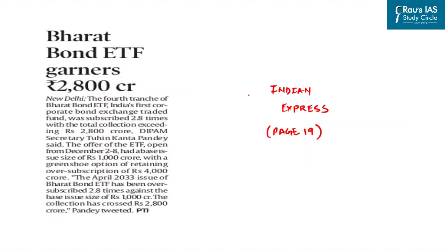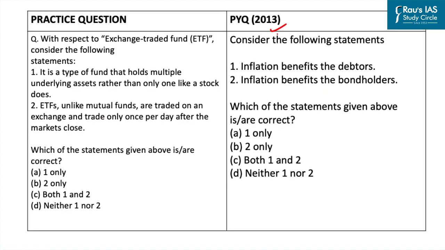Moving on to the next article of the day that has also featured in the Indian Express, it basically talks about the Bharat Bond ETF. Now the Bharat Bond ETF is India's first corporate bond exchange traded fund and was recently subscribed 2.8 times. We'll try to understand a practice question in this regard, as UPSC can ask questions related to capital and the money market, as it has previously also asked questions related to bonds, debentures, the effect of inflation on their value, etc.